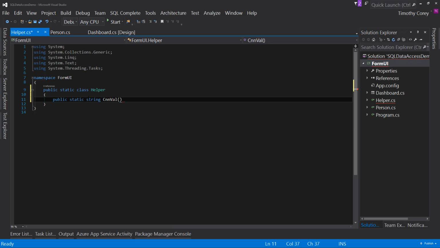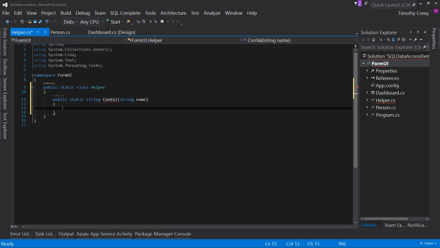Let's put CnnVal, and I'll say string name. And so what this is going to do is when you say helper.CnnVal and give it a name, it's going to look up which connection string to get out of my app.config and return that value.